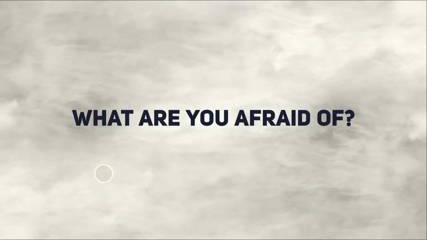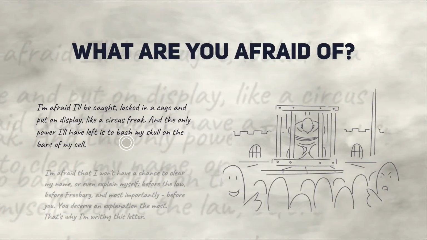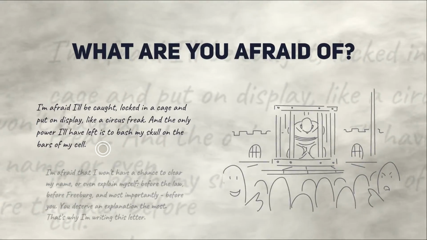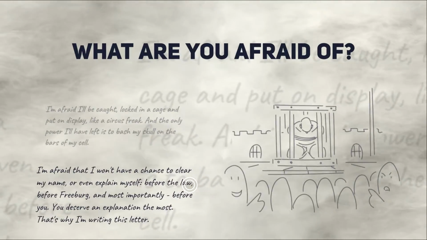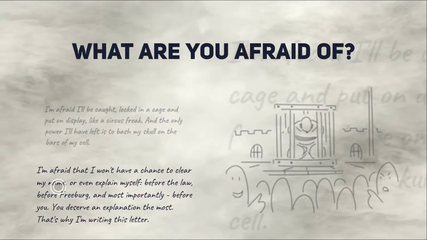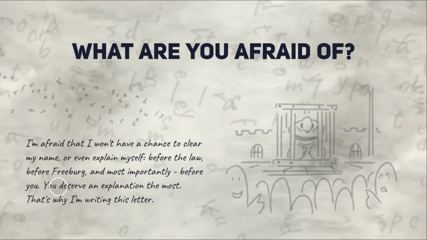There. What are you afraid of? I'm afraid I'll be caught, locked in a cage, and put on display like a circus freak. And the only power I'll have left is to bash my skull in the bars of my cell. I'm afraid that I won't have a chance to clear my name or even explain myself before the law, before Freiburg, and most importantly, before you. You deserve an explanation the most. That's why I'm writing this letter.